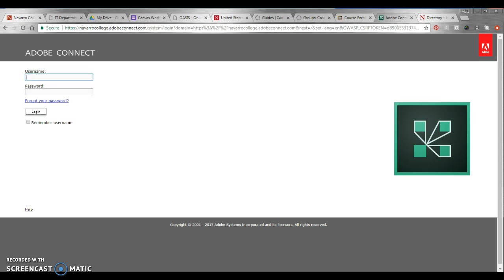However, getting to the link can be a little bit difficult, or it's not as intuitive as it should be maybe. At any rate, here's how you get to those links, and let me just walk you through that process real quick. So you'll notice that I'm at the Adobe Connect login page.